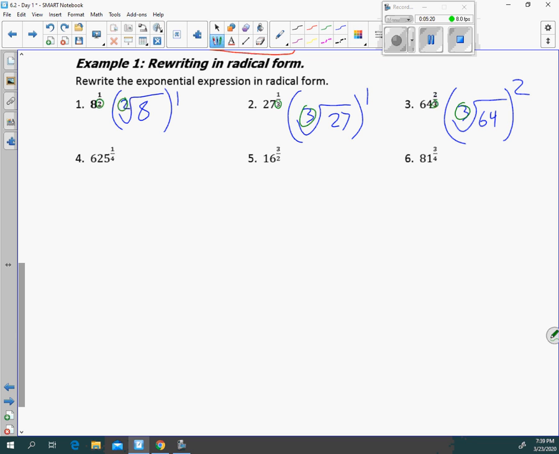That bottom number of the fraction, because we're probably always going to have fractions with our exponents in this section, the bottom number is what the radical sign is. Okay? So if you're just thinking through this, what would this one be? Well, inside is obviously the big number, 625. This root, the 4, goes down there.